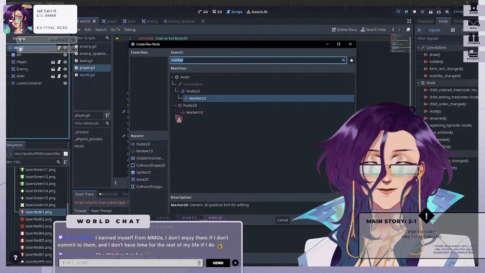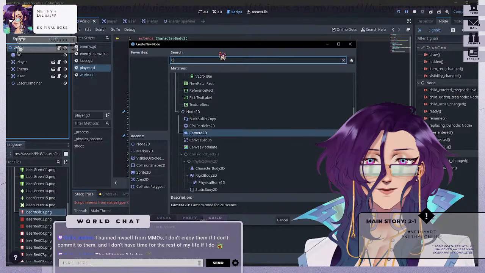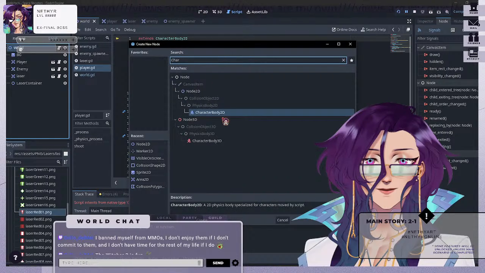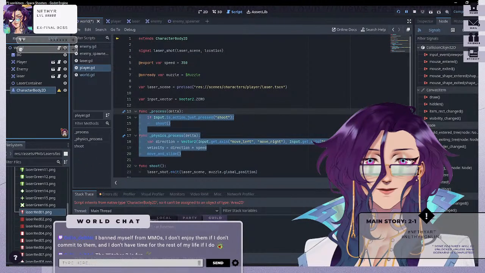Yeah, I have to change the character. So we are going to make it a character body 2D. This is gonna be a doozy. I literally kind of want to restart this completely, but I want to at least finish the player character.